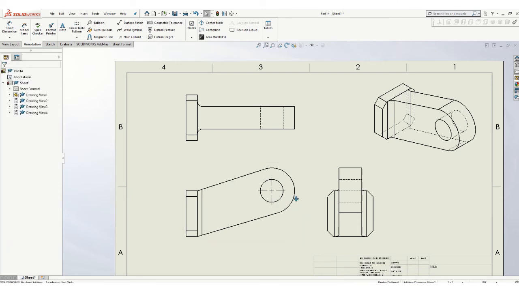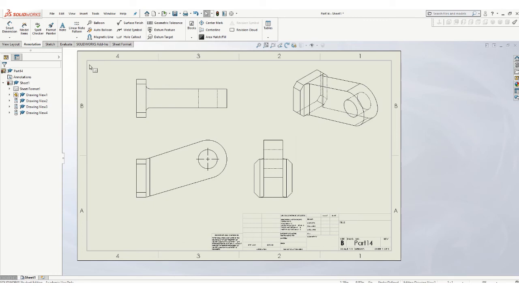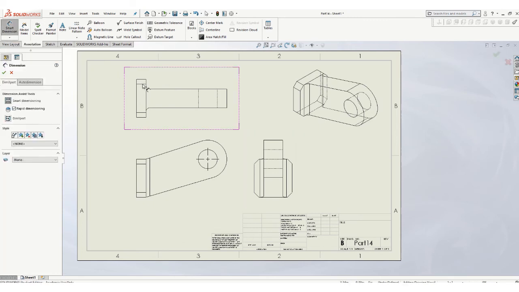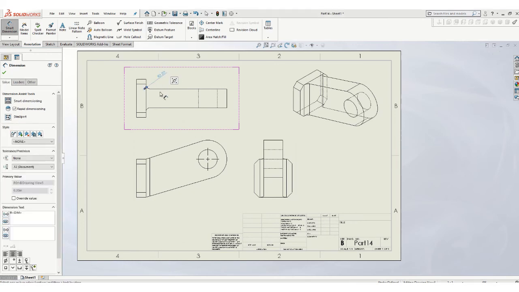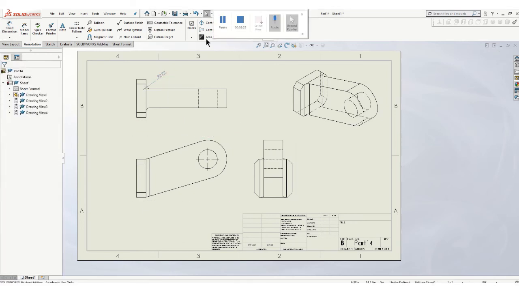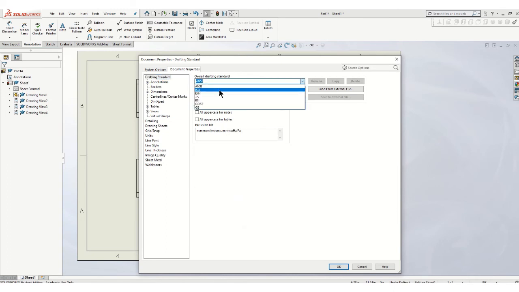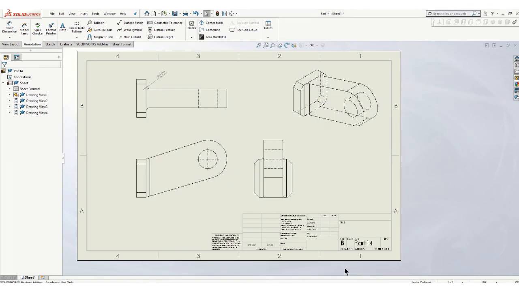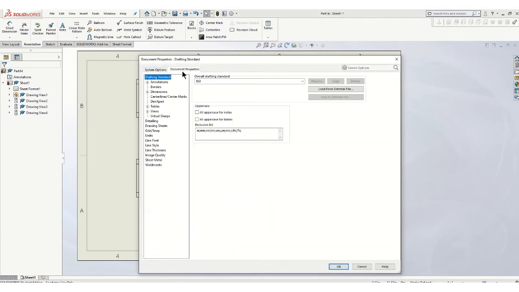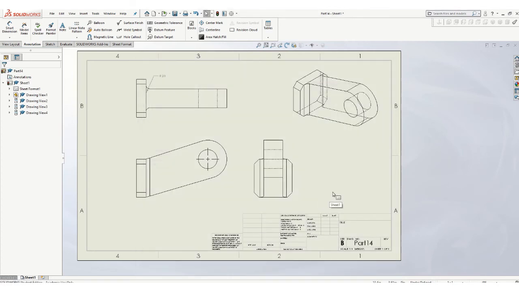You can put these dimensions on here, but I did want to show you a couple of things for fillets. If you just click on that radius, now again, I'm on ISO dimensions, so I need to go up here, and things blocking me out. There we go. Go to options. You'll have to cycle through. If you're having this issue like I am, there is a fix. It's just a little clunky. Back to ANSI. There we go.